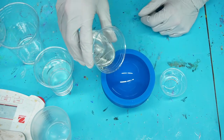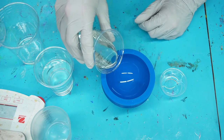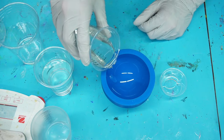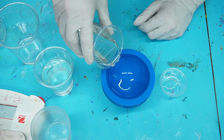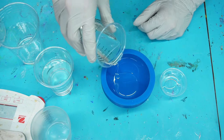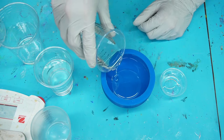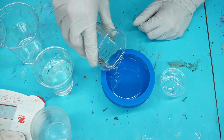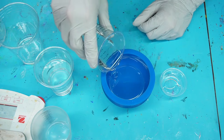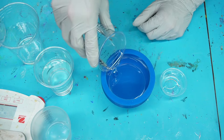But at this point, all we're gonna do is pour this in. Now, again, pouring can cause bubbles, so we're gonna pour this carefully. Let it just kind of run down the side. This can also help remove bubbles. So there's some bubbles pouring out of this cup. But if you pour carefully, they'll stay on the surface, which then you can pop with a lighter, torch, whatever.